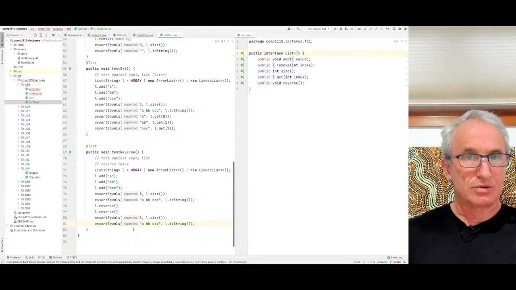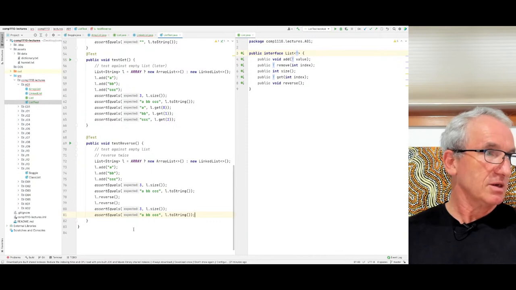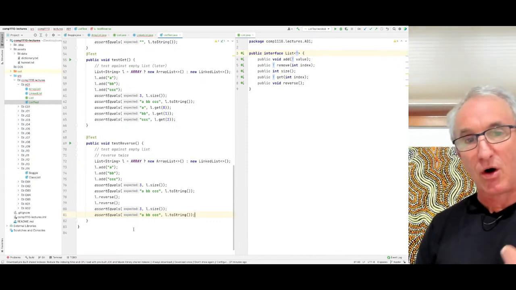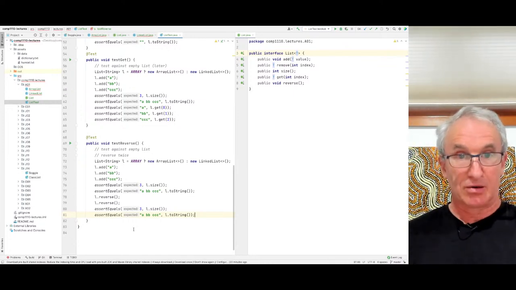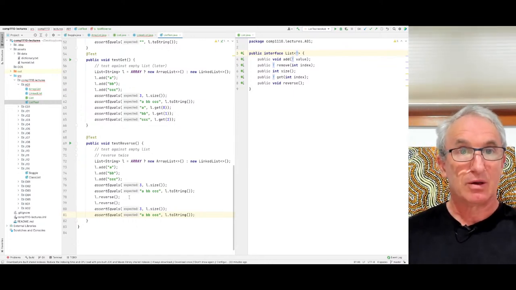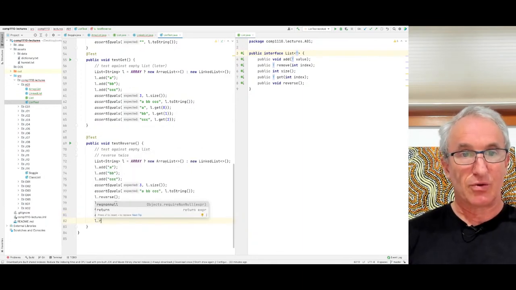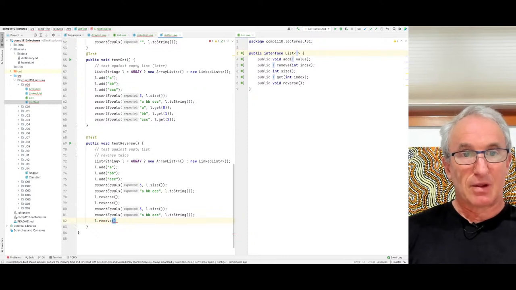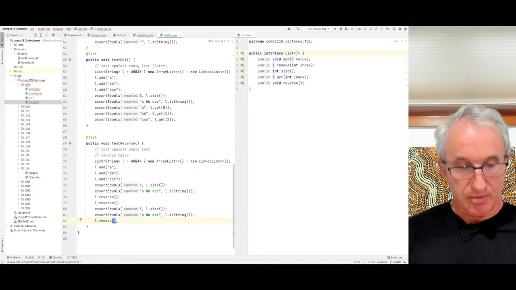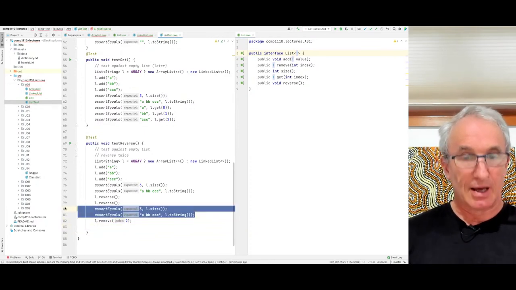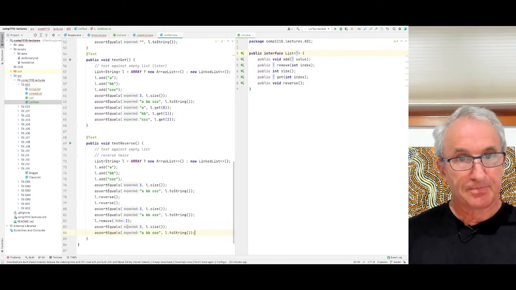And then we can do something else. We can remove something, I guess, and make sure. One of the things you notice is that at the moment we're reversing an odd number, so we should take one of them out, and so we're reversing an even number as well. So we'll just remove one. We'll say L.remove, and then we'll remove an element, but it doesn't really matter which one, we'll just remove that one. And then we'll ensure that it equals A, like this, it should be that size, and it should be that, all right?